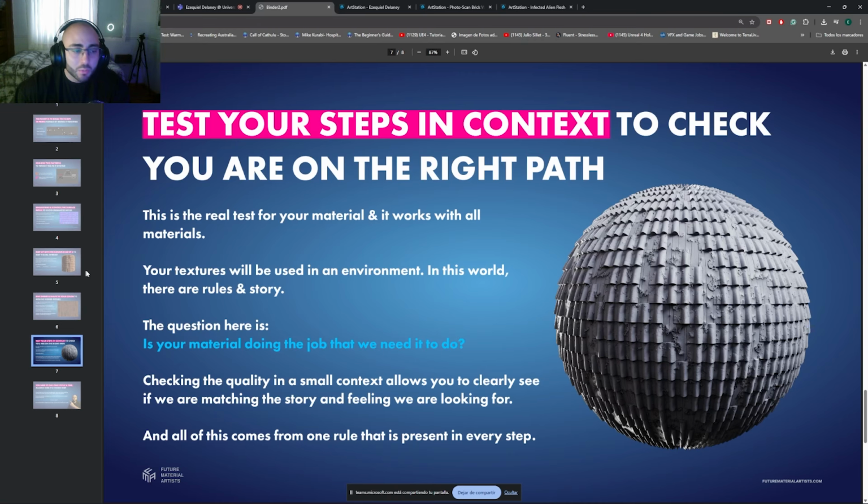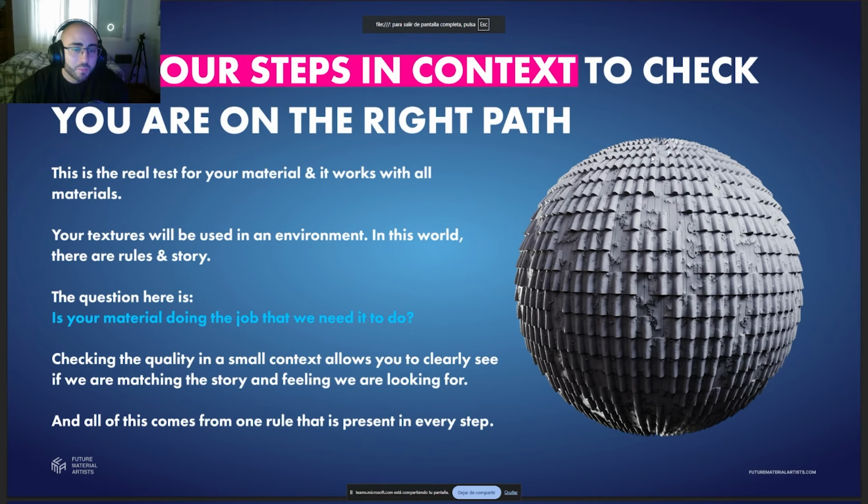So let's go back to the presentation because we're almost done with it and we're going to go to Substance Designer. So remember, always test your steps, especially if you have doubts. If you have doubts, then you need to say, I'm doubting, let's make a quick render. Let's see how it looks compared to what I wanted to see in the final render. This allows you to visualize how your final product will be, and that's what you need to go for.